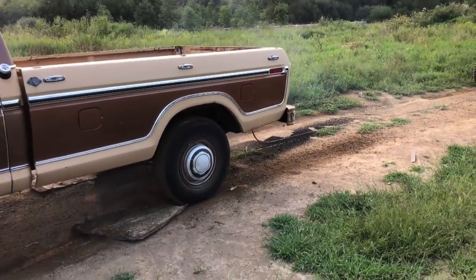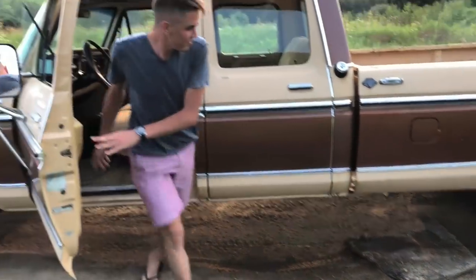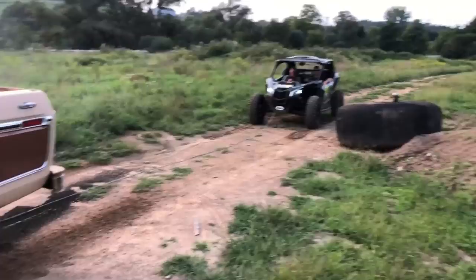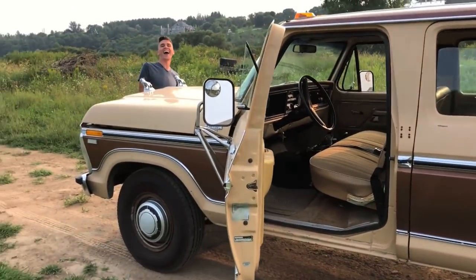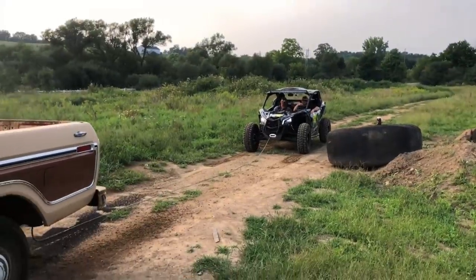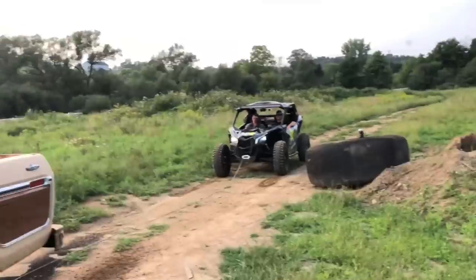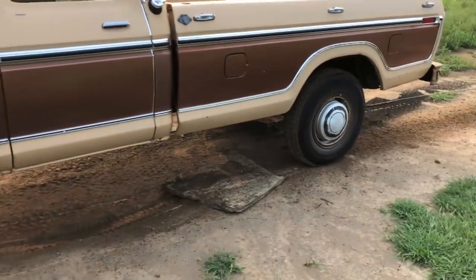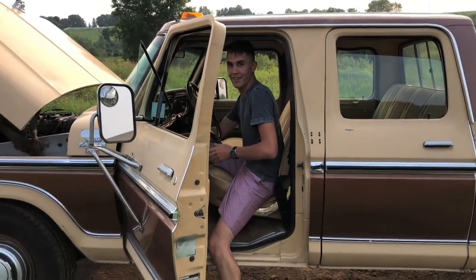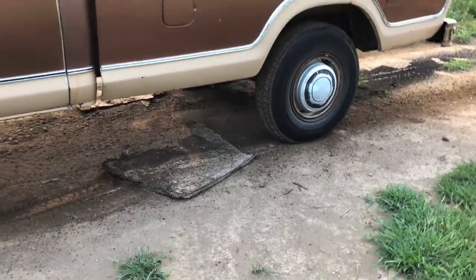There you go. Maybe you need to roll forward onto the plywood. Maybe. Or do we gotta pop the hood again? Yeah, we gotta pop the hood again. He's gotta restart it. You gotta get the crank in there. What, is it a crank start? Yeah, crank start. Really? I love the old Fords. Yeah, I think if you start right before and then roll onto it, maybe that'll work. I'm no professional, but I'll tell you I am. All right, come forward.